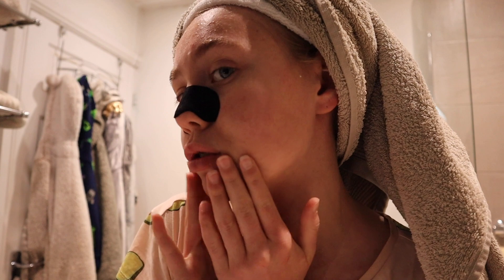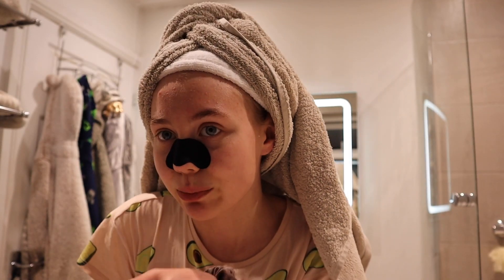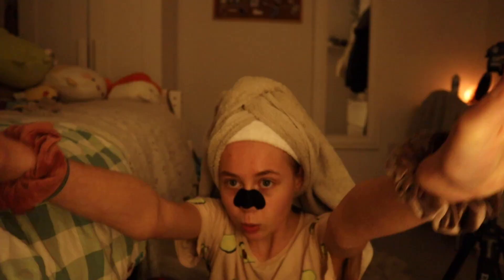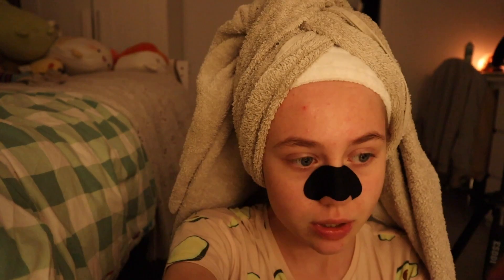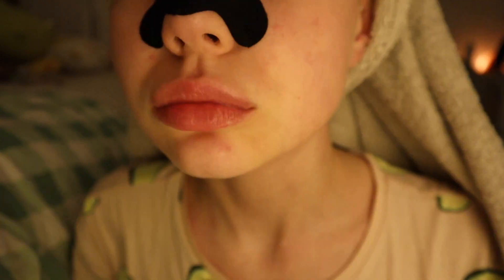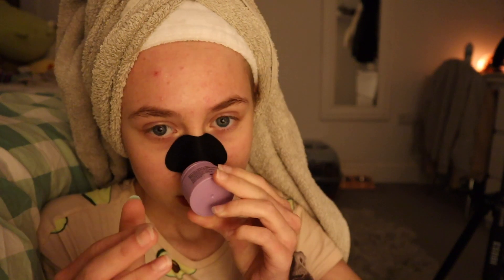I just think my lips are cute. This is from Primark by the way, I think it was like three pounds. I'm going to do the rest of the set now — the hydration drops. Back in the room, I'm going to be doing the Cosmic Lip Hydration drops. My lips are looking incredible! Now I'm doing the mask — it's a blue mask, which is a bit questionable. Lip mask is on; I'm going to leave this on for five minutes alongside the nose strip, then take them both off at the same time.